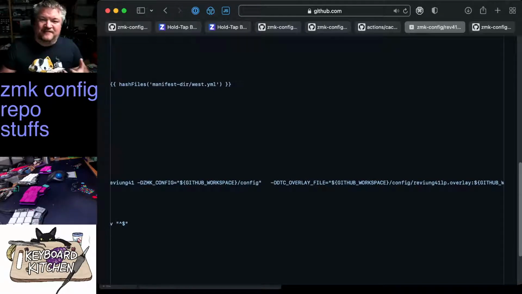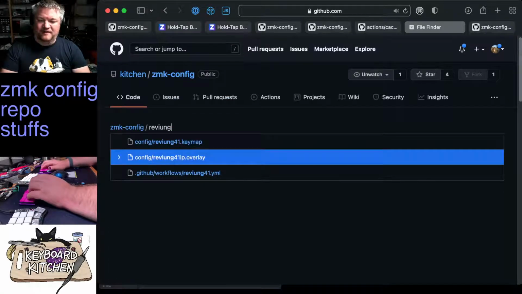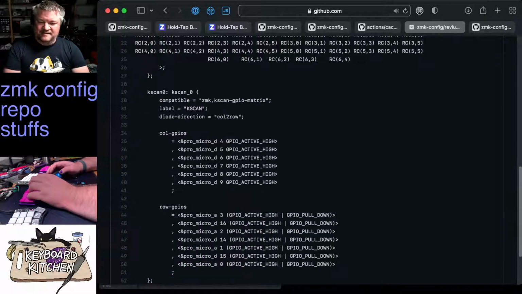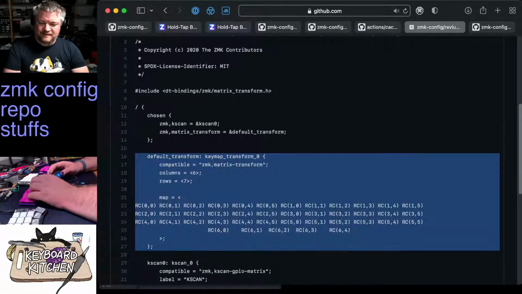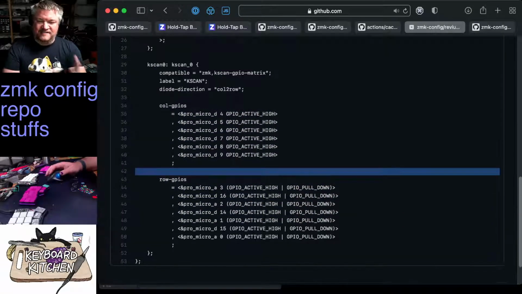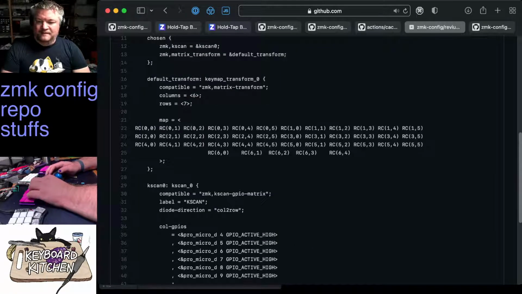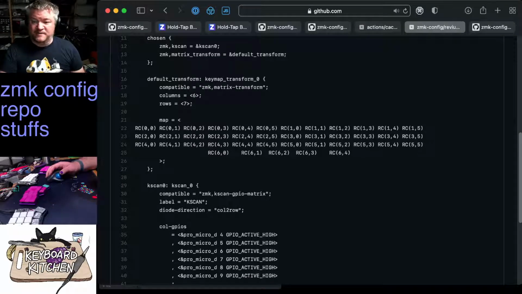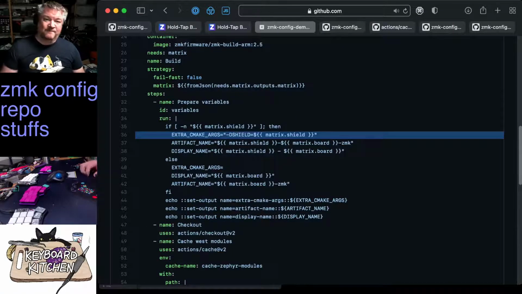So you just need to specify the different pinouts, and that's what the Reviung 41 LP overlay does. It says, here's the keymap transform, and here's the matrix assignment, right? This is just different between the Reviung 41 and the Reviung 41 LP. So that is a place where you would use that extra CMake args in the build here, to say, here's your DTC overlay file.